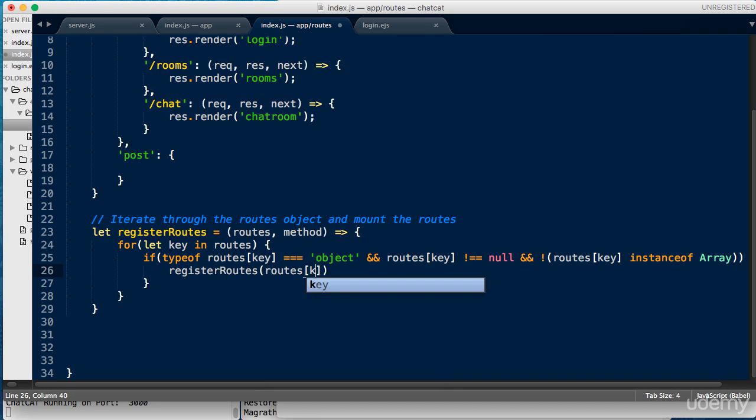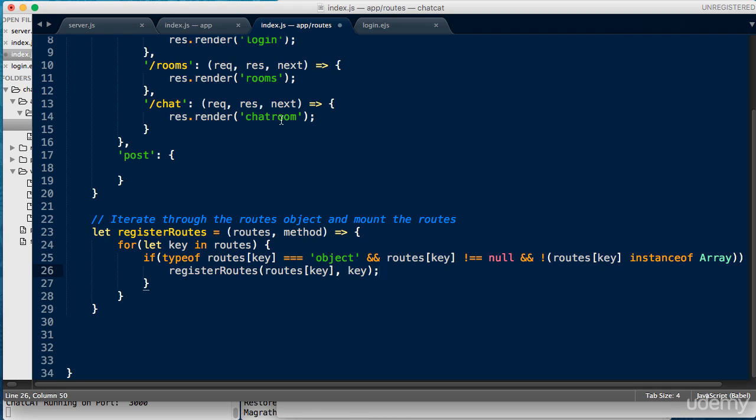Only this time, we'll pass in the contents of the top level keys as the first argument, that is the object containing all our route handlers, and we'll also pass in the value of the key variable, which will return either get or post.